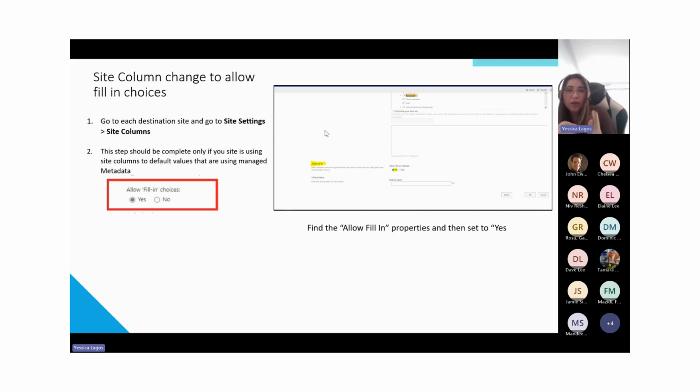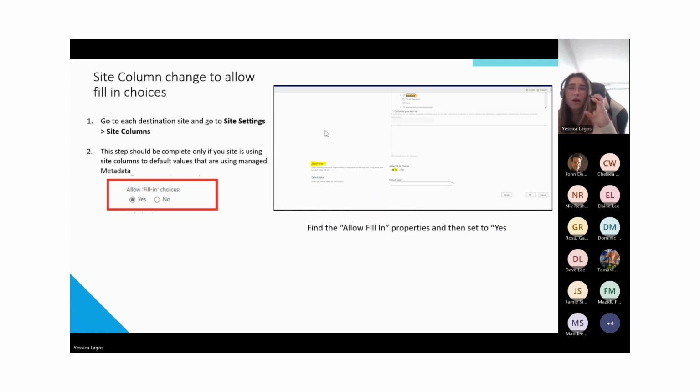What this is doing, basically, is saying if the value is not found, let's say the choice option B is not part of the content type anymore, but you have it as metadata, you're not going to get an error if you do this. So basically, it will fill in that option as text. Maybe you can ask me a question about this, because it's hard to explain without showing you in a real site how that looks.